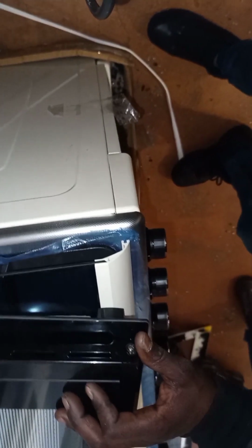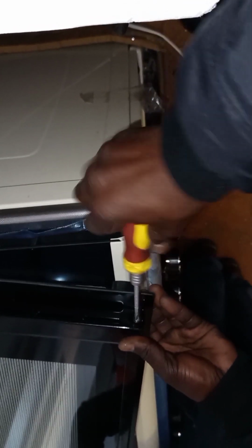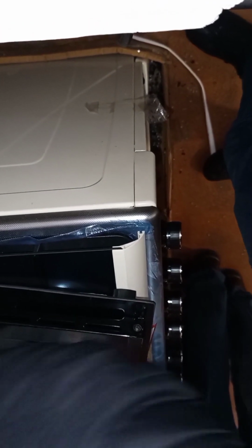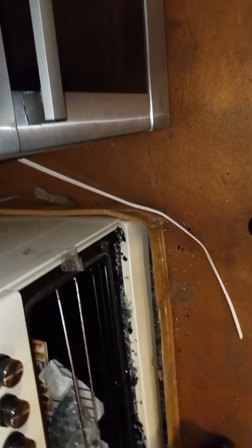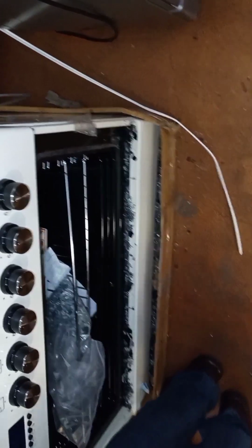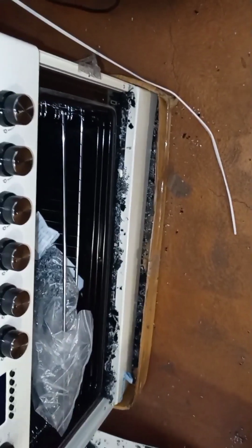So now we have another bracket that goes on top, then it clips this inside glass. So my guy is now mounting this top bracket, so it clipped that glass, so that glass won't come out no matter what until those screws are unscrewed. Yes. So after this we will take this door and fit it. The door is complete now.